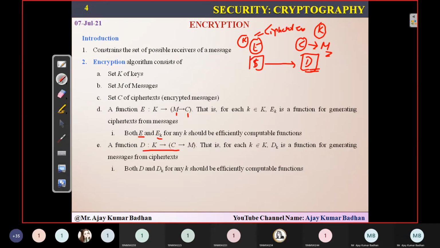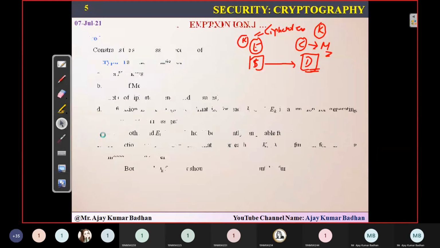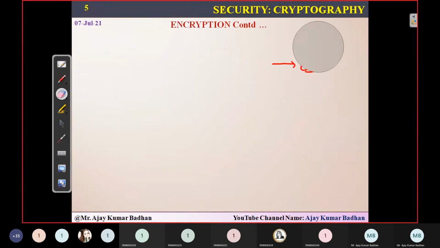This is the function we use for that: D_k. Using one of the keys from the set of keys, the ciphertext received at the destination is converted into a normal message. At the source end we convert a normal message into a ciphertext using a particular key, whereas at the destination we convert a ciphertext into a message using that same key. It is the same process. This is the normal technique we exactly use to implement it.